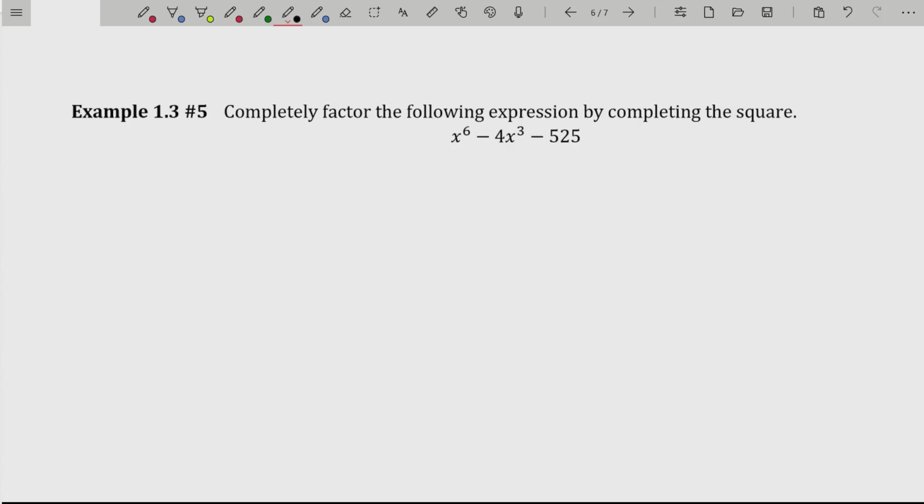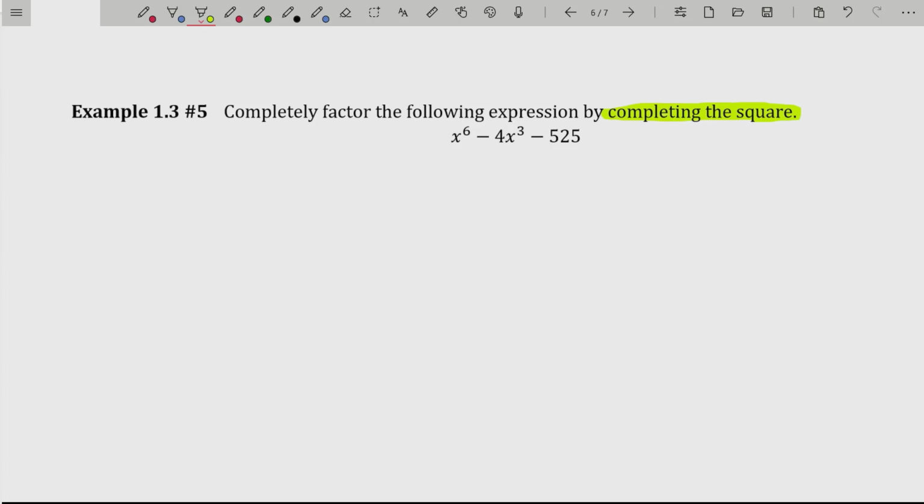Now we arrive at this bad boy right here. Completely factor the following expression, and then I give a hint here by completing the square. Now this is totally all over calculus, specifically Calc 2. Completing the square is a skill that you learned back in Algebra 1, I think, and you repeatedly go through it in Algebra 2 and so on and so forth from that point forward. But they never tell you kind of why, other than to prove the quadratic formula. There's really no reason that most students can see as to why they're using completing the square.